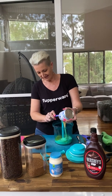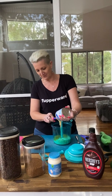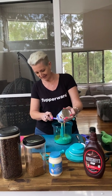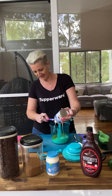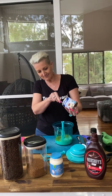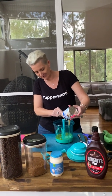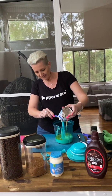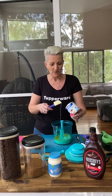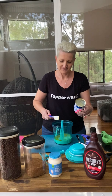And I think we've nearly got it out. I'm sure there'll be someone that will be more than happy to lick the condensed milk can if we have any left. I do have my little spatula here just to make sure I get the majority of the condensed milk out to go into our Baileys. Okay, there we go. So we've got 1 can of condensed milk, a little bit more there.